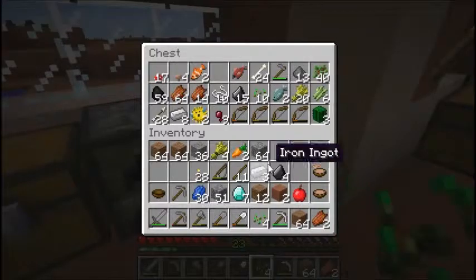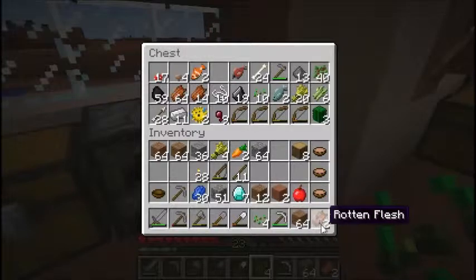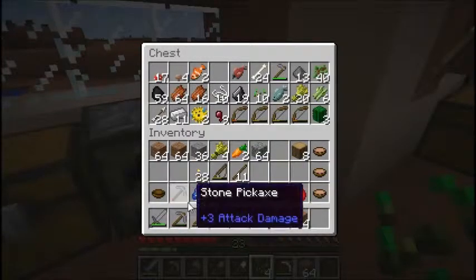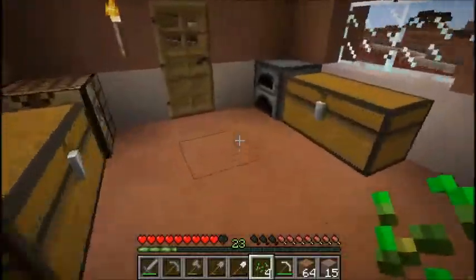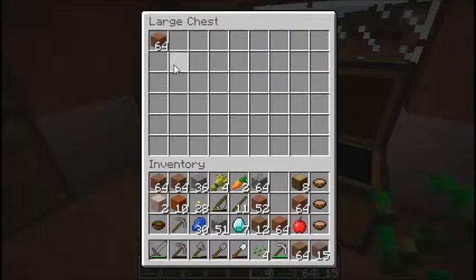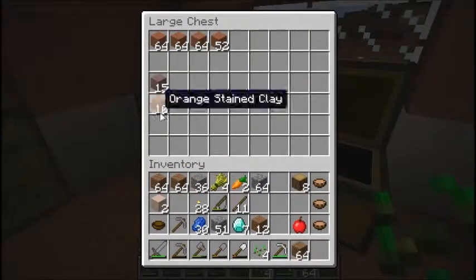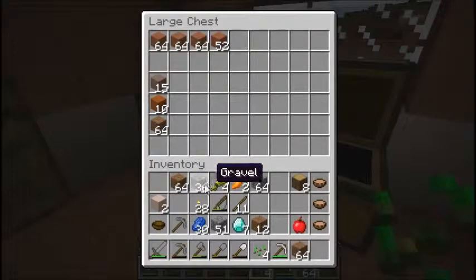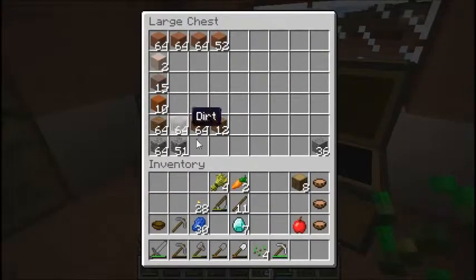We don't have a lot of space, so we're going to do what we can here to free up some room. And then we're going to grab as much of the clay as we can, because of all the stuff that I don't mind if it gets blown up, it's going to be this stuff. So, hardened clay, light gray, orange, dirt, stone, gravel, and clay. Okay.